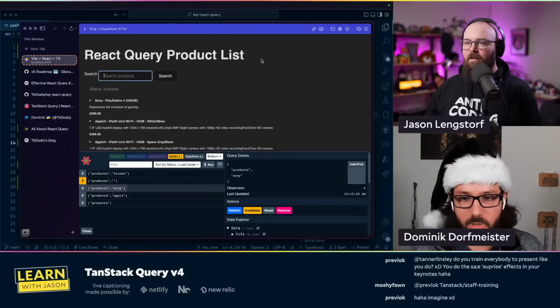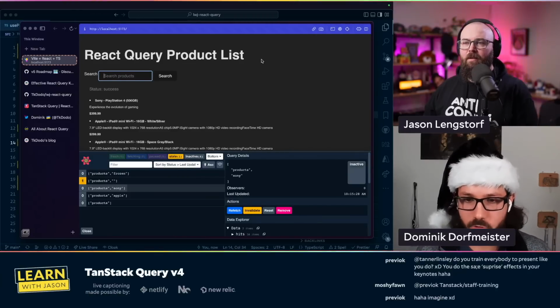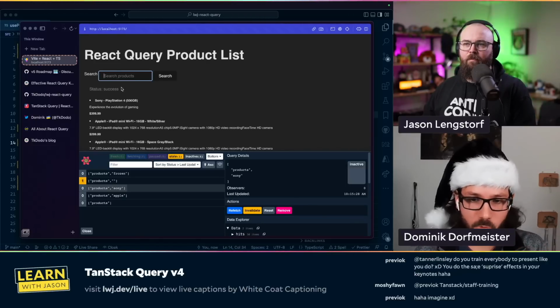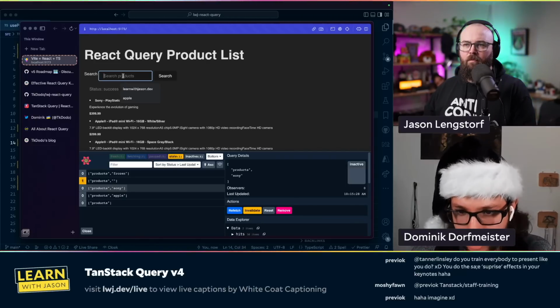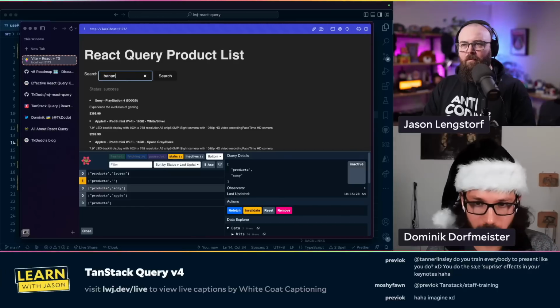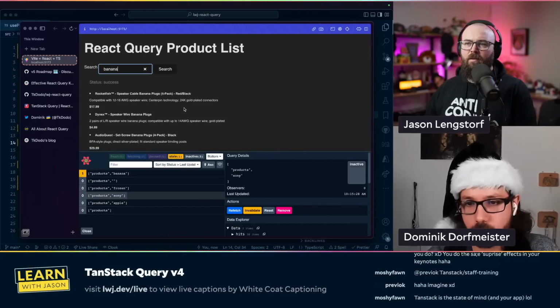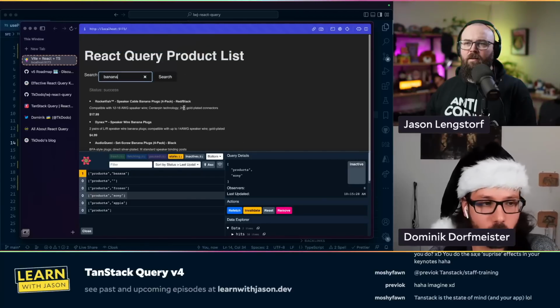So there's one more thing that I would like to get rid of, because I really don't like loading states. Sure, like the ones that show a spinner. So we've seen, you can search for, I don't know, banana or something. I searched for apple and then for banana. You will see, every time you search for something new, you will see this hard loading state, right?